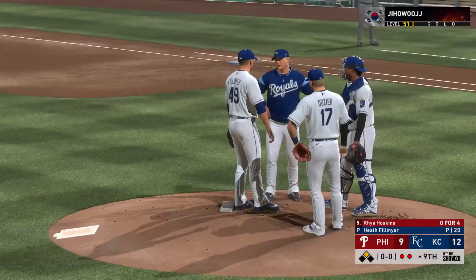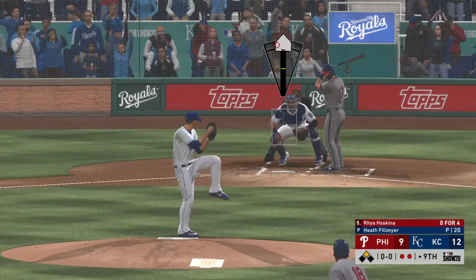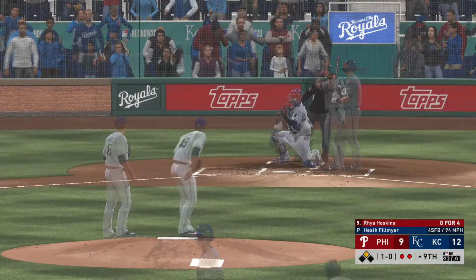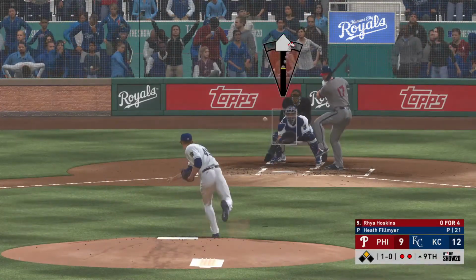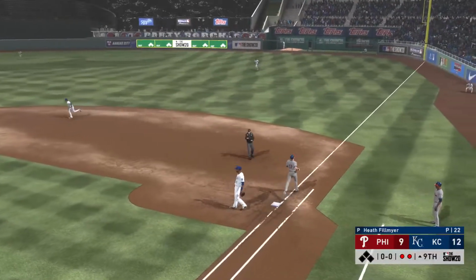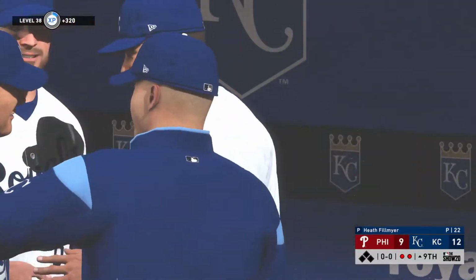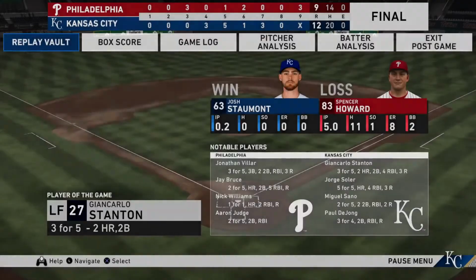And now time is called, and the reliever is warm out there. Stepping in now, Rhys Hoskins, as he will look at a first pitch fastball for ball 1. Struggling so far in this one and looking to erase his 0 for 4 ball game right here. Hit to third. Throw on to first, and the ball game is over. It's always nice to give your fans at home something to cheer about, and they definitely did that right here, coming through with a big win at home.